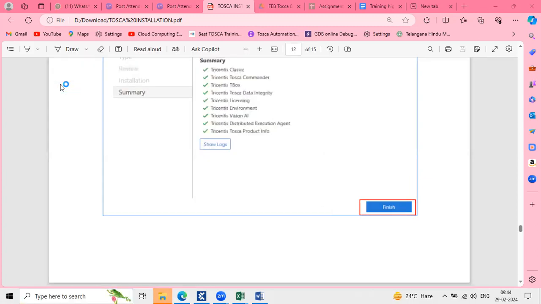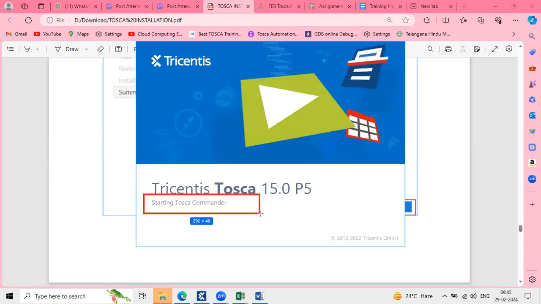Okay. If you open this app, at the time of opening, Tosca by default cross-checks the license activation. So here you can see that information. Starting Tosca Commander.